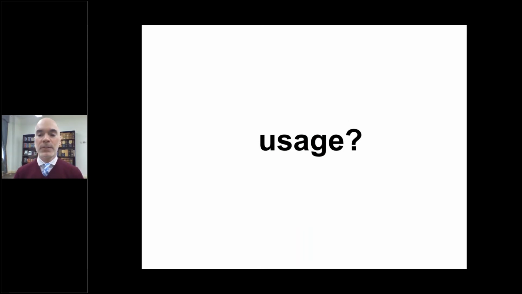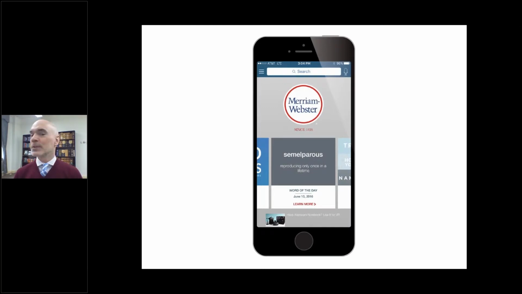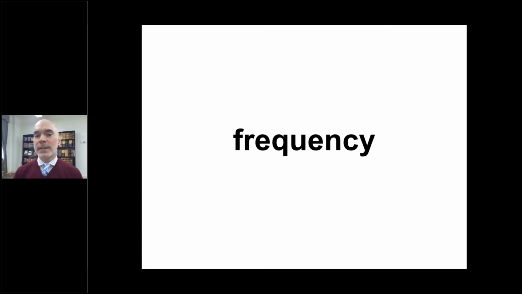But first of all, this word usage is one that has a lot of different meanings itself. So let's clear that up. Usage, if we think about it just in terms of, say, your cell phone or your smartphone, could just mean the amount of data that you have remaining in your plan, or how much data you can download at a given time. So that's one meaning of the word usage. But when linguists use the word usage, they usually mean frequency. And frequency means how often a word is used. For example, how many times per million words is a given word used, and that can give us as linguists a good sense of how common a word is or how frequently it's used.